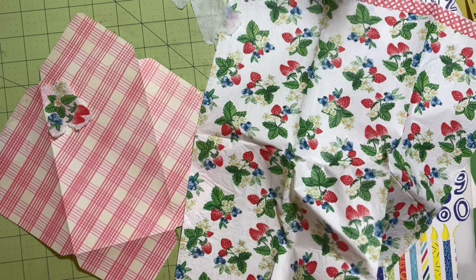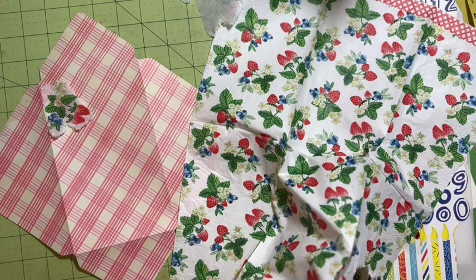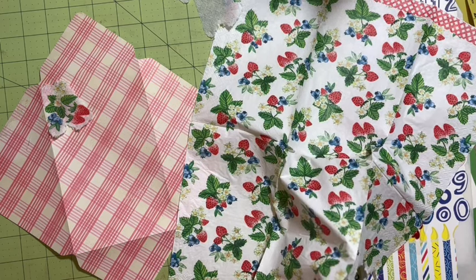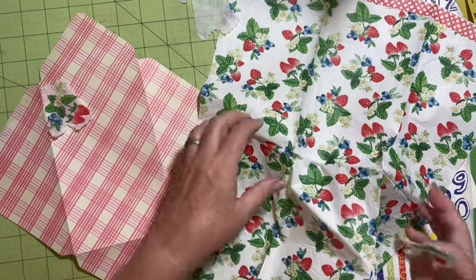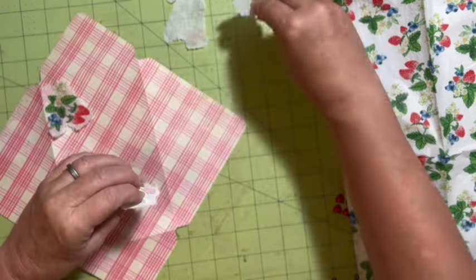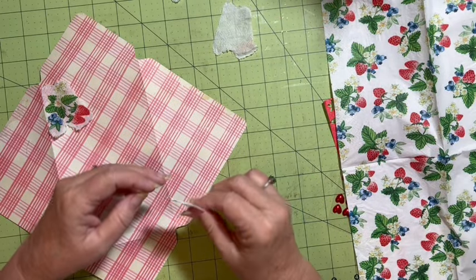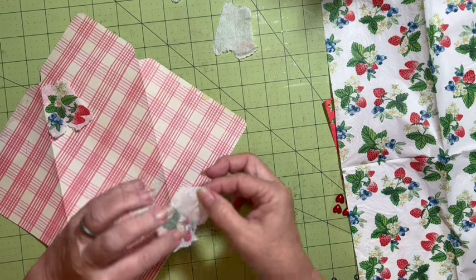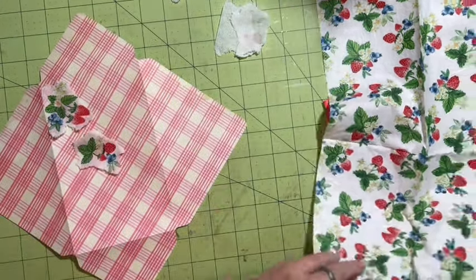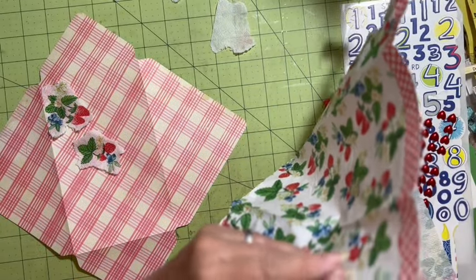I think it's a fun way to get some blue on here. And it's actually easier to rip. I'm feeling like it's easier to rip that I haven't taken it apart. Okay, I'm going to put one down here. Look at it, your second backing piece actually has some on there. So, you know what? Because of that, I am going to go ahead and take this apart. That gives me a beautiful background page.